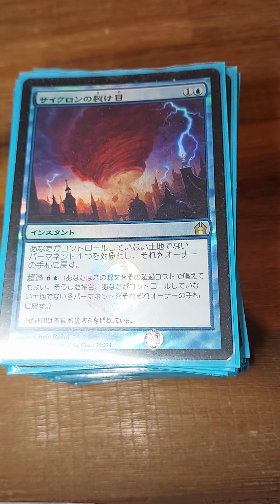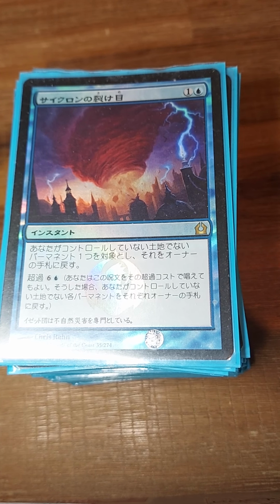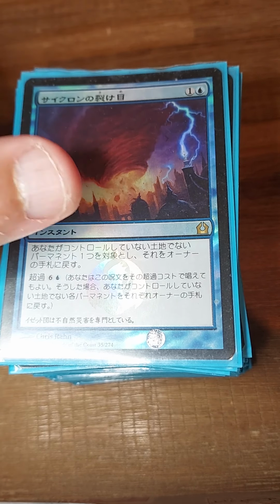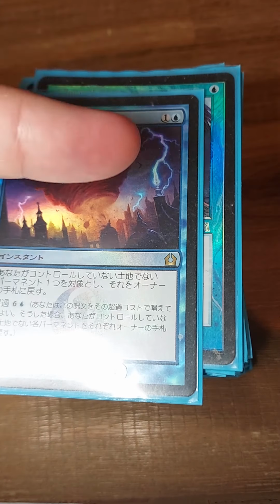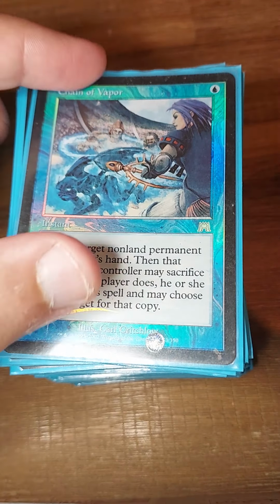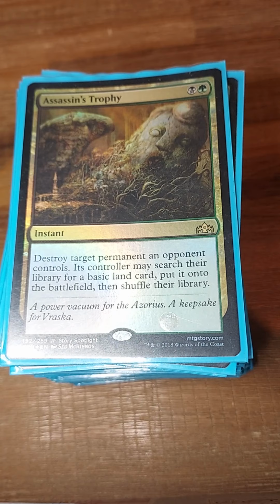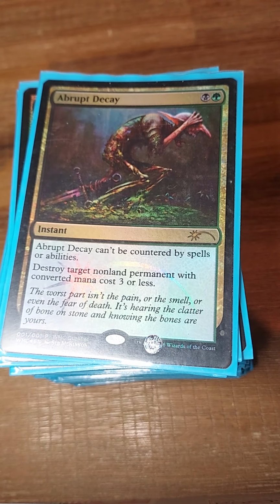So we have our removal package, which has to get creative, right? You have to use weird, flexible, versatile cards so you can get rid of your own Codie when the time comes. Also, be able to remove stack pieces that are getting in the way of you doing your thing. Cyclonic Rift, if you need to overload it, you're having a bad day, you're probably not going to win that game. But it's in here because it's still a cheap removal. Chain of Vapor. Here's a weird card, a Void Snare. Assassin's Trophy, and Abrupt Decay.